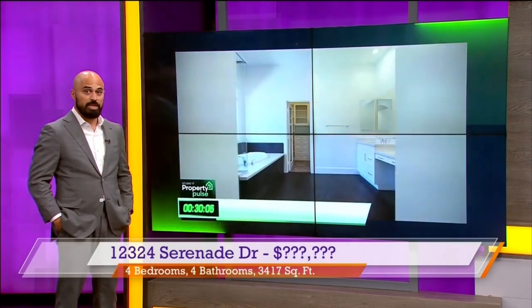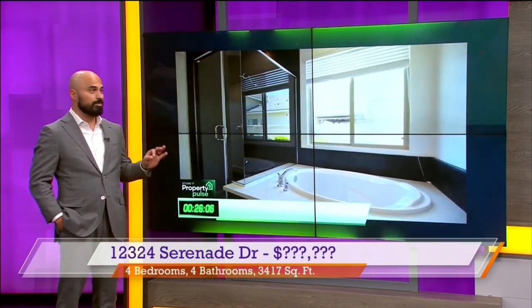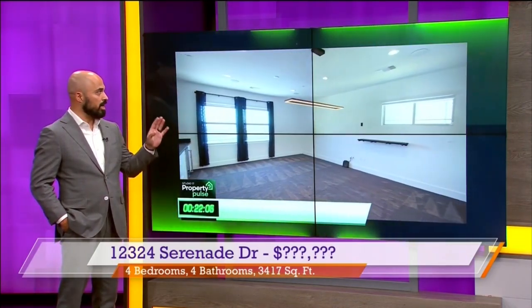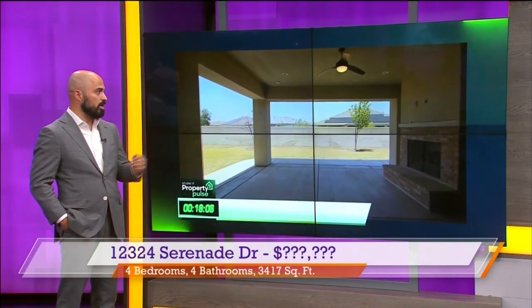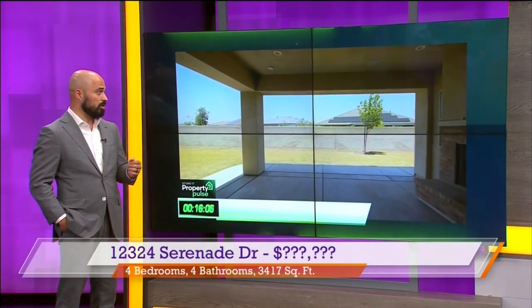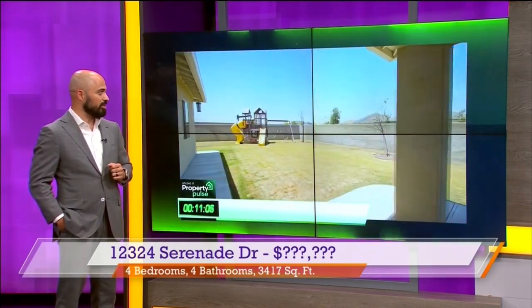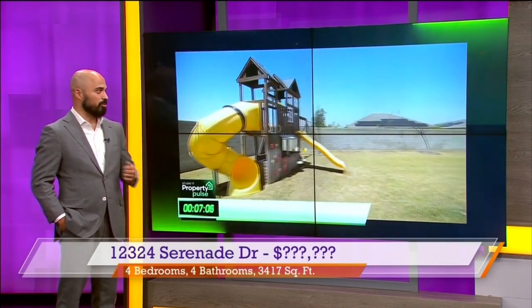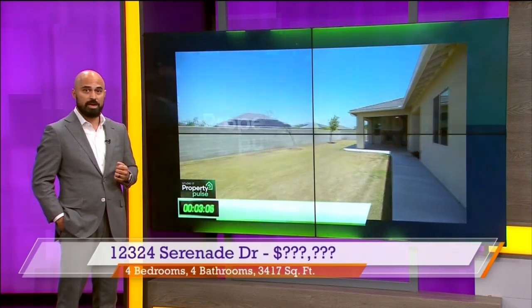Love that appliance package — a built-in KitchenAid fridge, that's over a $10,000 upgrade. Custom California Closets with great contrasting colors. There's a fun room with a built-in bar, a fireplace to stay cozy in the winter. The backyard also has a full-blown jungle gym play set. This house is ready for summer, ready for winter, and you could even add a pool — there's plenty of space back there.